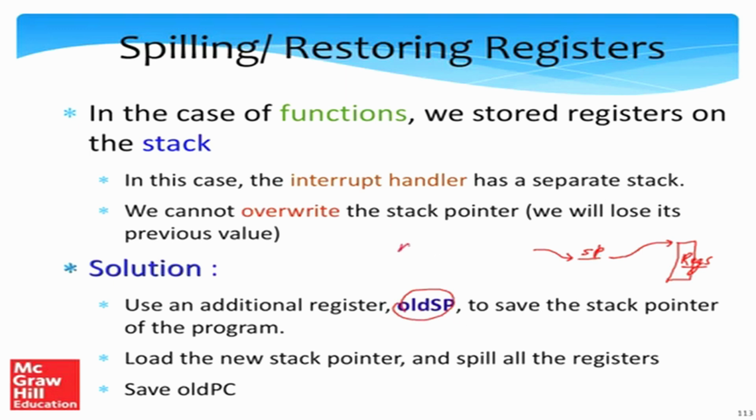So when the marked instruction reaches the end of the pipeline, and that's when all our previous instructions have completed, we save the value of the current stack pointer, which is register 14 in simple RISC, to a new register called old SP, old stack pointer. Then we load a new stack pointer, which is the stack pointer of the interrupt handler, whatever it is, and we spill all the registers there. In addition to that, we save the old PC and the old SP, of course, in that region. Right, so this has taken care of the storing of the old program counter and the old stack pointer.